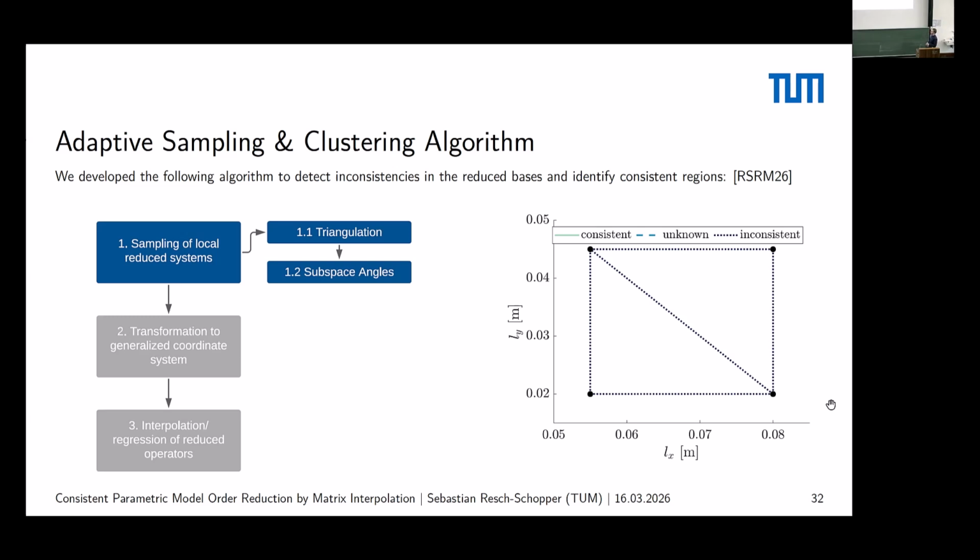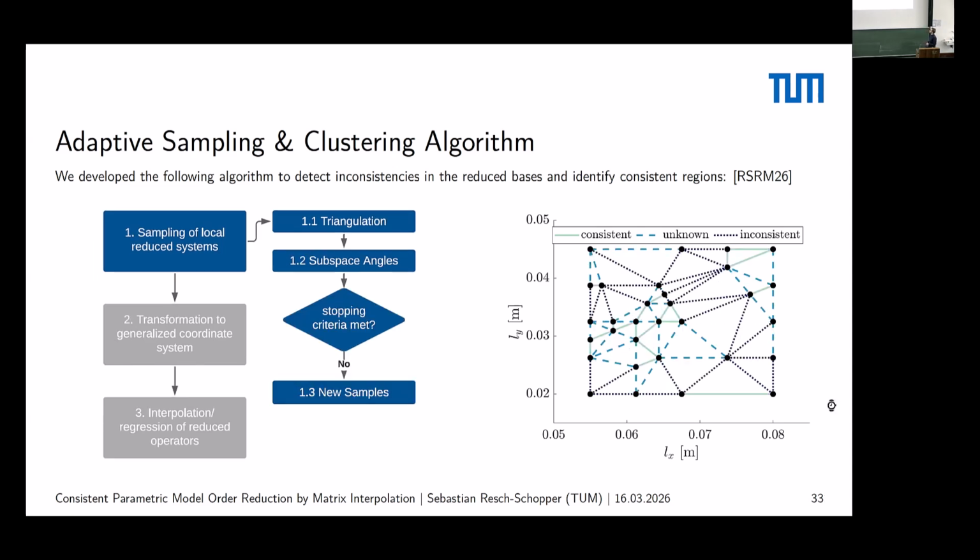There, of course, we could stop and give up, but that's not the point here. So we also introduce some more criteria for the adaptive sampling, namely that we don't want to have too large distances between neighboring sampling points. So we set a threshold, let's say 20% of the distance of the parameter space. And then this adaptive sampling algorithm will just place more and more samples every time this distance criterion is not fulfilled, or we have a subspace angle with the label unknown. And this is how it would look like.